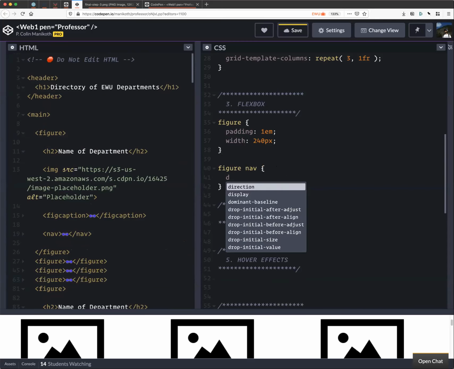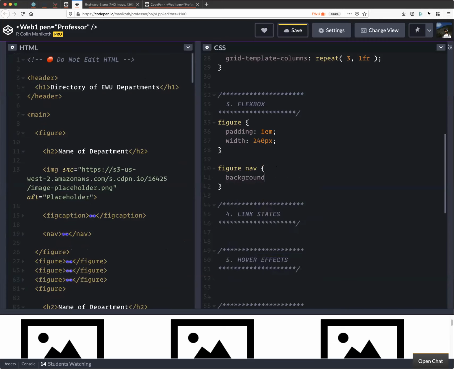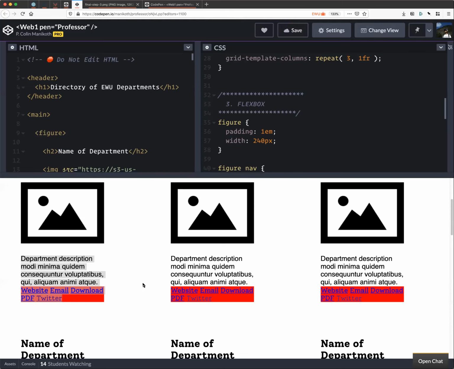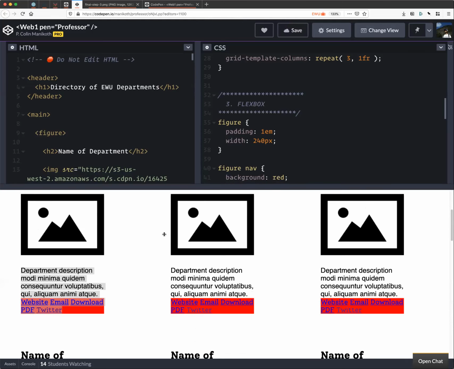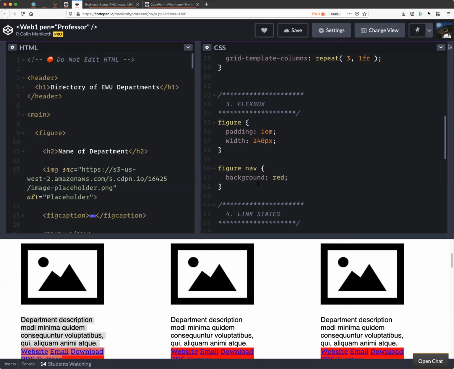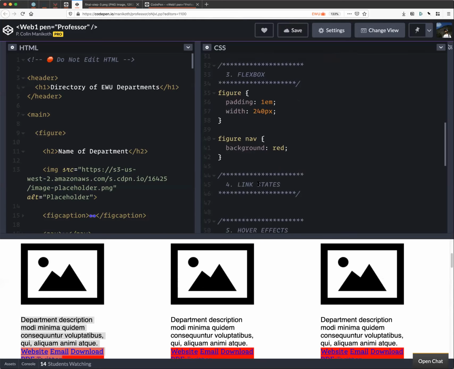And we're going to go ahead and put a background on this of red to make sure that we have the right one. Okay, there, we have the right elements. We have the right parent, and we set Flexbox. If we want to act on the child, we're going to act on the parent first in Flexbox. So we have this way to select the parent. Here's the parent of all the nav.